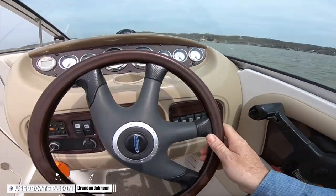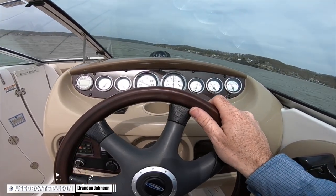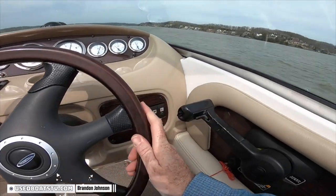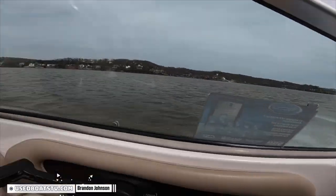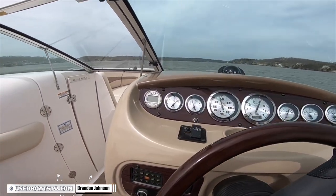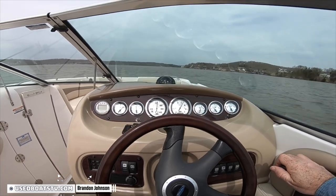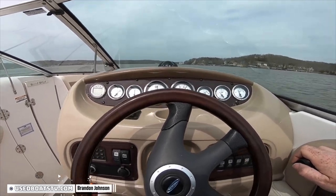She's got a lot of punch with the dual prop drive. Notice the nose just sets down nice and flat and the boat really accelerates exceptionally well. We're running 3,800 RPM at 35 miles an hour. Trimmed all the way down, we're hitting 40, 42. Let's go ahead and trim up — letting those propellers come up, giving the nose of the boat lift. Now we're running 45, 47, 48 miles an hour. Into the wind, we're running almost 50. This is awesome.